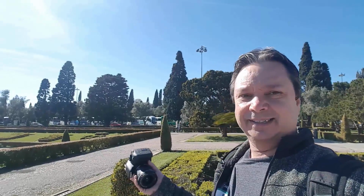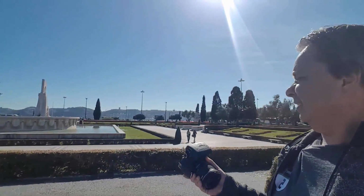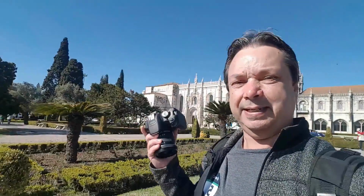So if you're coming to Lisbon, chances are if you're going on any sightseeing tour, one of them is going to bring you here, because over there I count about 20-some buses. Now most of them have gone across the street to that monument over there and into the museum behind me. So this whole park area is pretty much left to your own accord. If you're looking for a place to get out, stretch, relax, and enjoy a little bit of a park setting, this is really a nice spot.